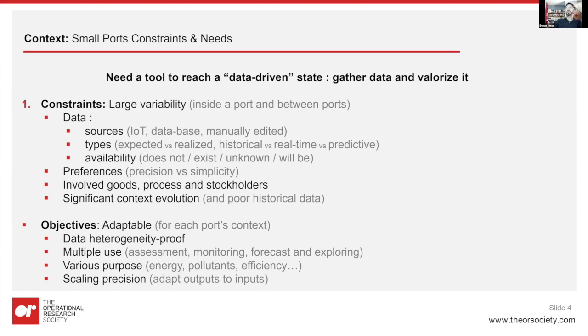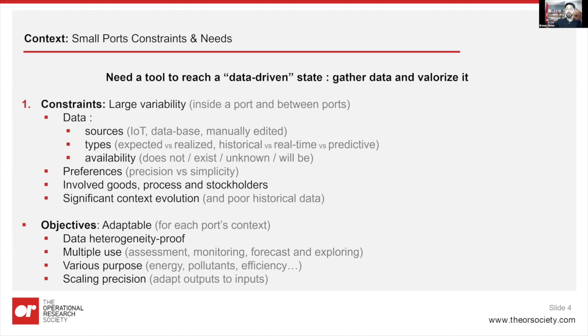For some ports, or for some parts of the terminal of the ports, they want something really precise, but sometimes they don't want something precise. They want something really simple. And if you want to provide a tool that can address a lot of different ports, you will have an issue because you will have different kinds of goods, and managing containers is pretty different from managing passengers or bulk cargo. And here we have to handle all of this, and the processes are different.